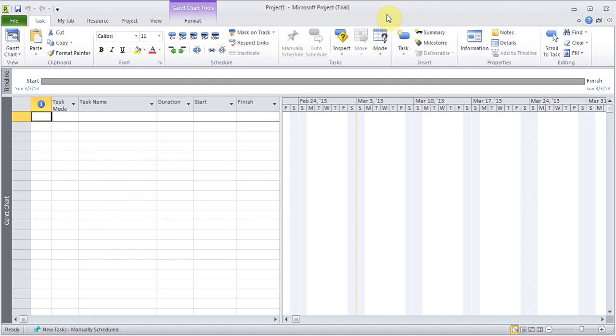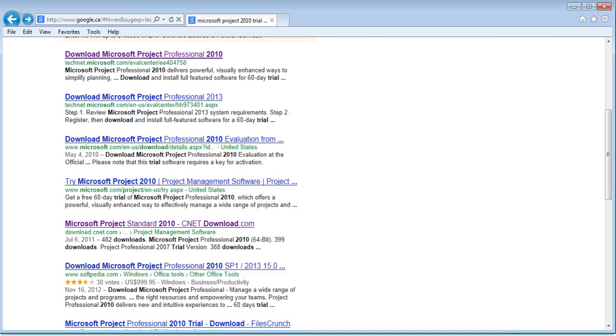Now, I was able to download a trial version of Microsoft Project from Microsoft's website. Unfortunately, I was trying to do it today and I could not find the 2010. Even when I tried to Google search for it, it takes me to 2013 even if I click on it. But I found that CNET.com has that, so you can see if that works. I'll see if I can find it another way. If not, you can get 2013 too.